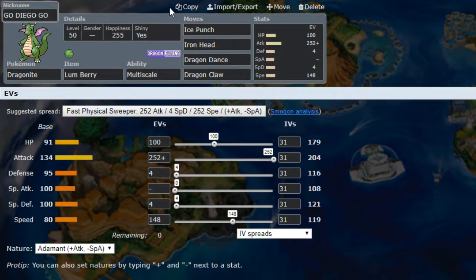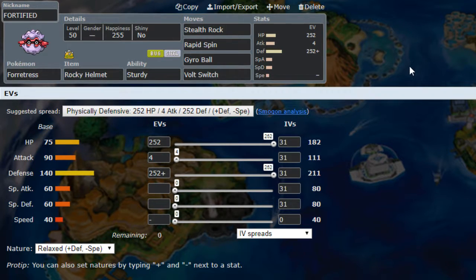I kind of overlooked Cortana with this set, but I'd rather have something for Sylveon than Cortana for this thing. Because I can't really hit Sylveon otherwise, whereas Cortana, at least I can try to, if he's really whittled, hit him with an Ice Punch or something, do some damage. He won't be able to take me out with anything. Smart Strike would be his strongest move, and that's not going to take me out, so it's nice.